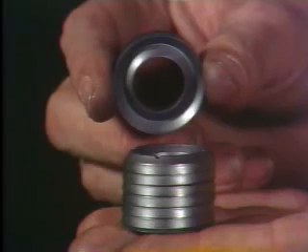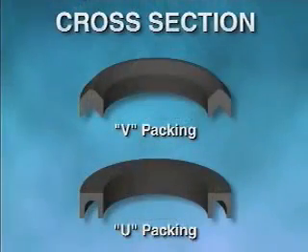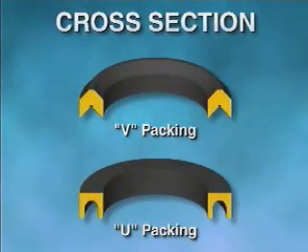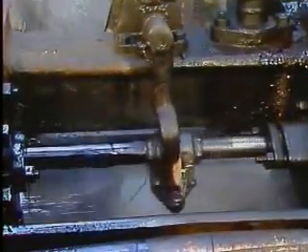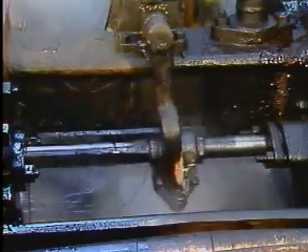One type of packing that functions differently than compression packing is hydraulic packing. Hydraulic packing is usually made of plastic or all-rubber rings that are pre-formed by the manufacturer. Hydraulic packing rings are generally V or U-shaped in cross-section. Hydraulic packing is typically used in hydraulic or pneumatic applications involving a reciprocating shaft or piston.